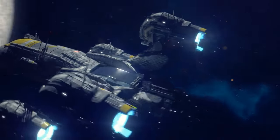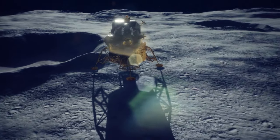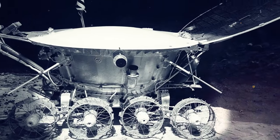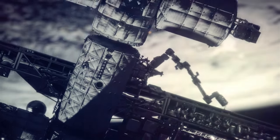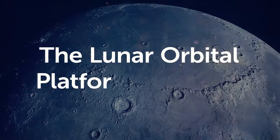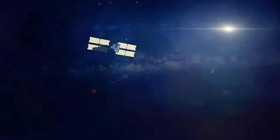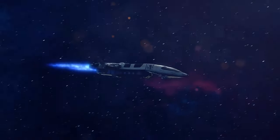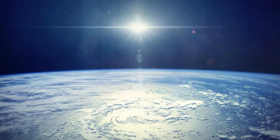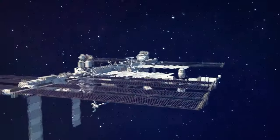In the future, we plan to resume missions to the moon. New landers will explore the surface of our satellite to find natural resources there — it's also a great place to test new rovers. We're even going to build something like the International Space Station in the moon's orbit: the Lunar Orbital Platform Gateway. It'll be a convenient platform for exploring our satellite and launching spacecraft into distant space. A spacecraft starting from there won't need to spend almost all its fuel to overcome Earth's gravity, so such a station would save fuel and money.